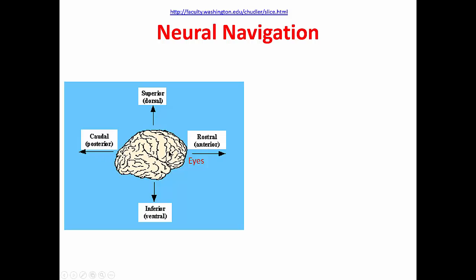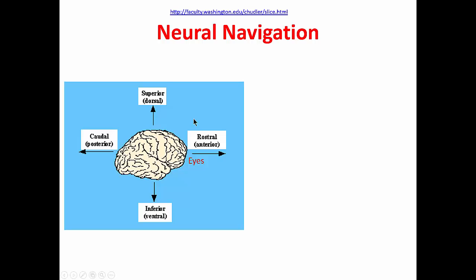The occipital lobe would be here. This is the frontal lobe. I'd like to introduce you also to some synonyms for anterior and posterior, and they are respectively rostral and caudal. Now those terms are used less frequently. Maybe you haven't heard of those before, but I do have a memory trick for you. The rostral is toward the nostril. So the person's nose would be on this side. This is the back of their brain. This is the front of their brain. So say it with me. The rostral is toward the nostril. Okay? So that means that we're looking at something anteriorly when we're looking at it rostrally, and then its opposite is caudal, and we'll see some examples of that in slides to come.